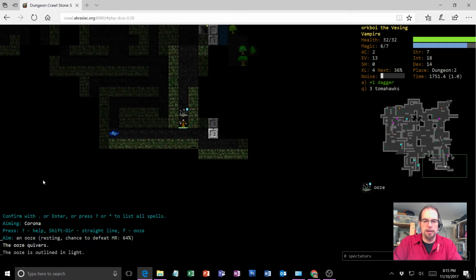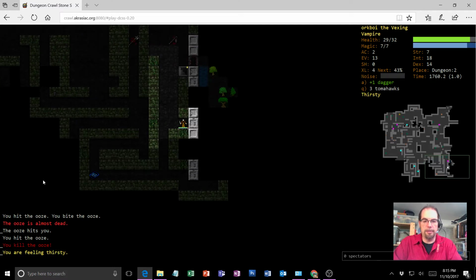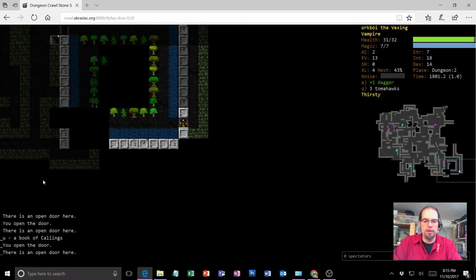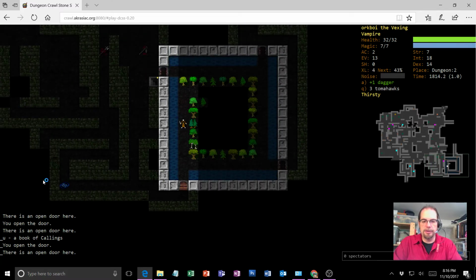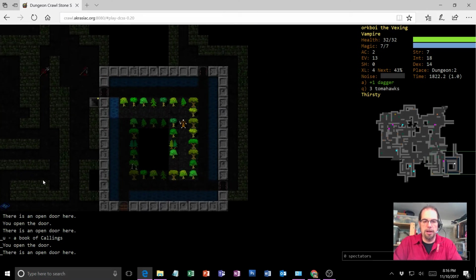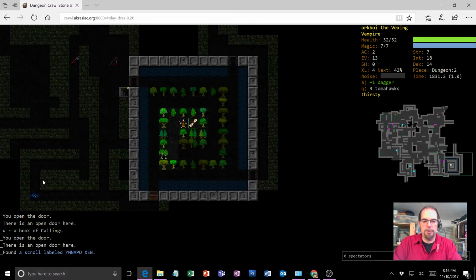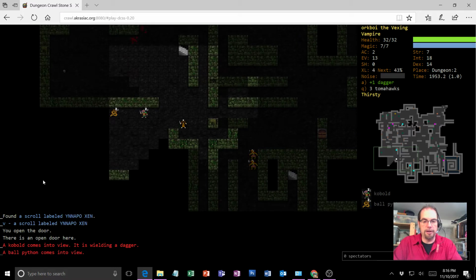One of the dangers of any class in this game that you have not played before is you don't always know what monsters are trouble for you, because each class plays very differently and each class has a few monsters which are much more troublesome for it than for others.